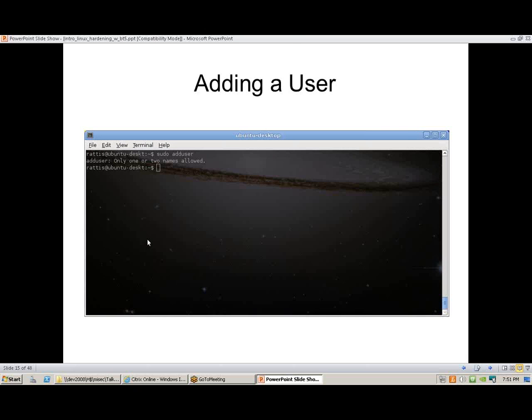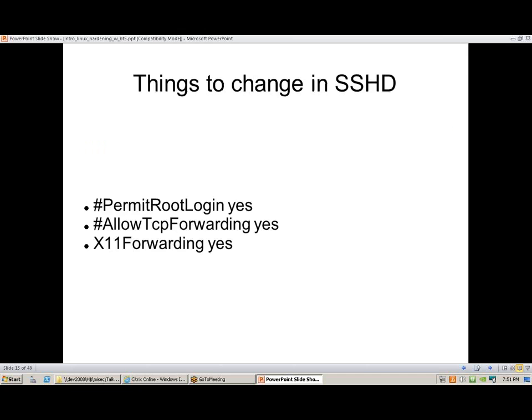But if you want to add more users, or you're using a distro that didn't give you a choice to add users when you're doing the install, you would use the adduser command. You can do either. adduser actually calls useradd, but it's the way it does it, and you'll see shortly.